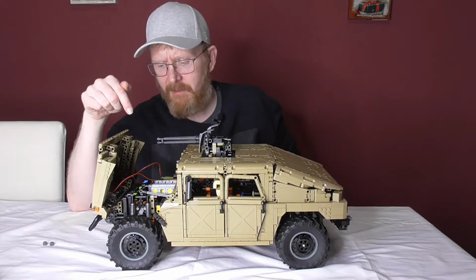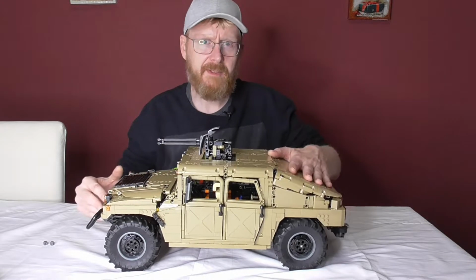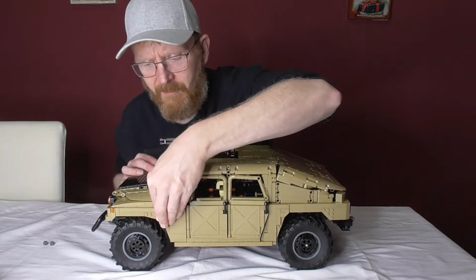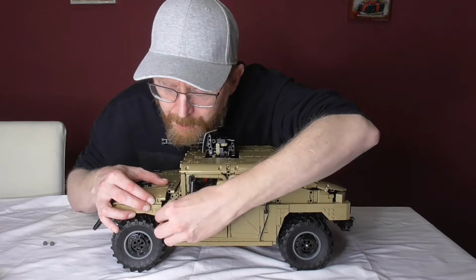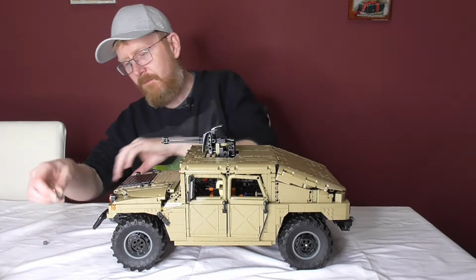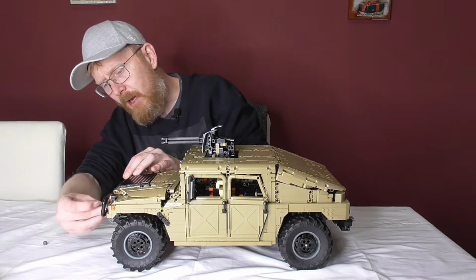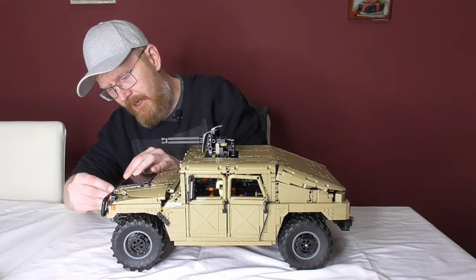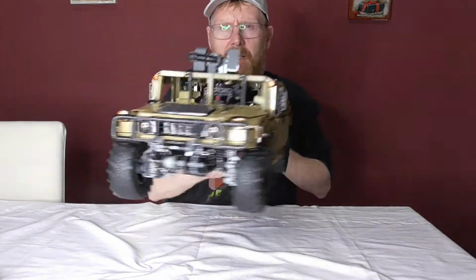Okay, we have eight suspensions, hard ones. They're really hard, but with 4K pieces, when we use soft suspension, the weight will put them down and it looks horrible. So I think the hard suspensions are better for the weight of the 4K pieces. Okay, so I show you the front again.